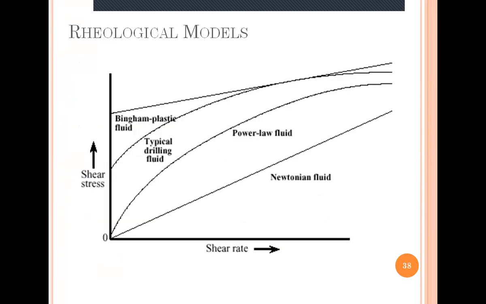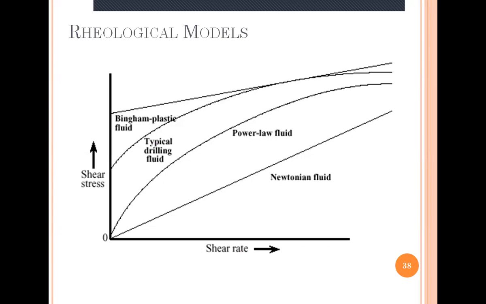This one. So we have something called Newtonian fluid. We have 2 types of fluid: Newtonian fluid and non-Newtonian fluid. The Newtonian fluid is one where, when you apply a shear stress, you will have a shear rate, and it is not temperature dependent. So the Newtonian fluid will start from 0 and it is a linear equation like this. There is no effect of temperature.